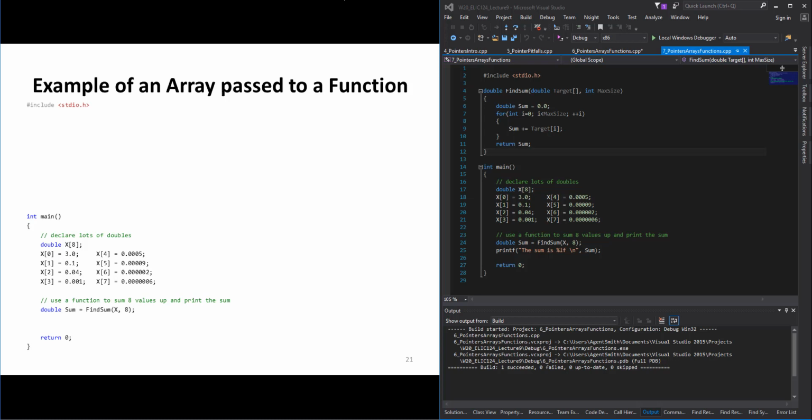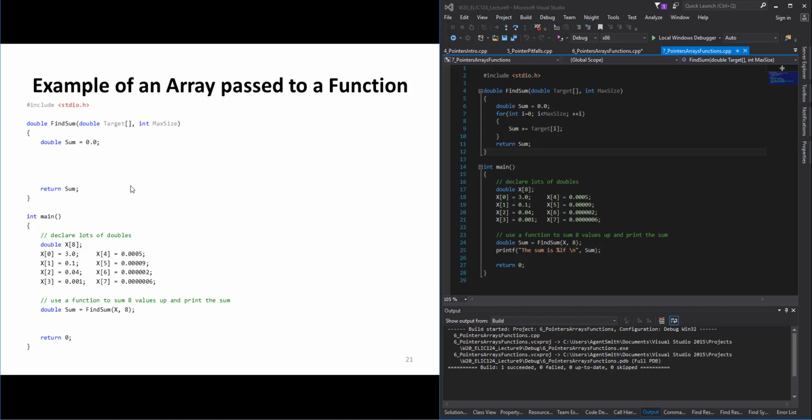The output of this function should be another double, which in this case is going to be the sum of all the elements in that array. So let's go ahead and declare a function here called findSum. It has a return type of double, and we can go ahead and automatically put double sum equals 0, and hopefully we can fill in the middle code here and then return sum at the end.